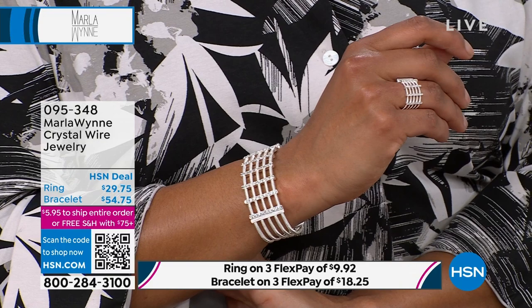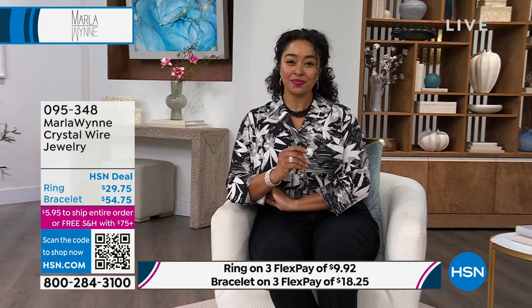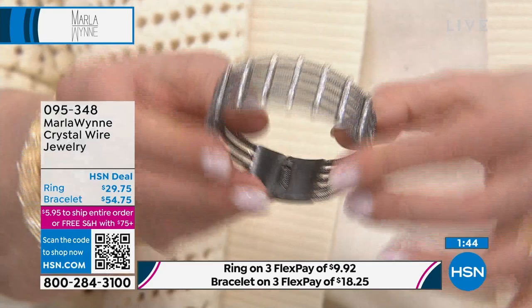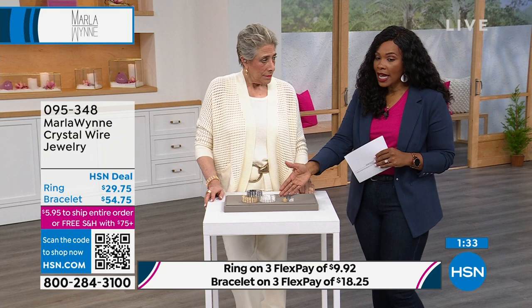Anyway, I love these pieces because as I'm going to move into the spring and summer months, I like more delicate jewelry. I really do. So I'll wear some of my heavier pieces, but again, this is me trying something different. So very modern, very elegant. These are like textured wires. I love the hematite. We've put little crystals in them. It is a bangle. I want you to see that there is this great little hinge on it. And we've got the three colors, and it just really makes it easy.